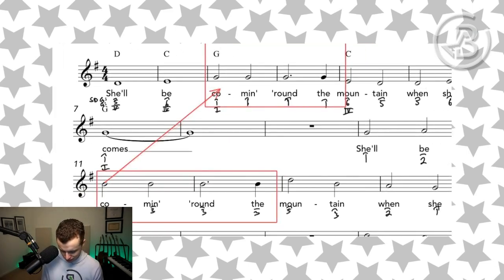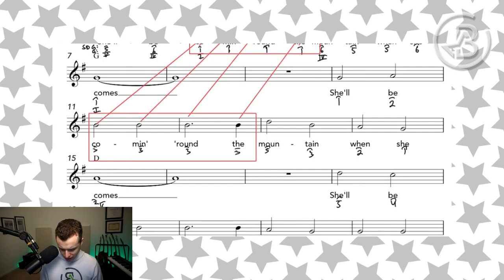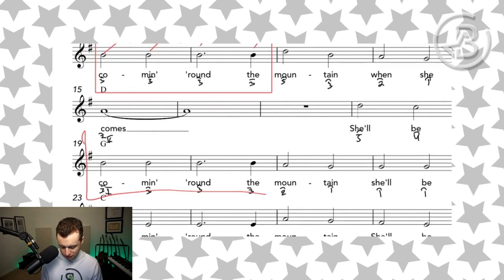We have half note, dotted half, quarter. So you can see we have the same exact rhythm in the melody, but instead of hanging out on scale degree 1, we now have scale degree 3. And we can see this pattern repeated again. Sure enough, here we have the same.